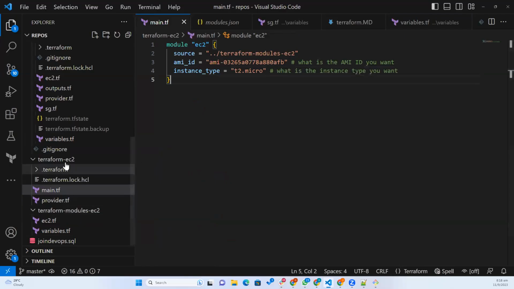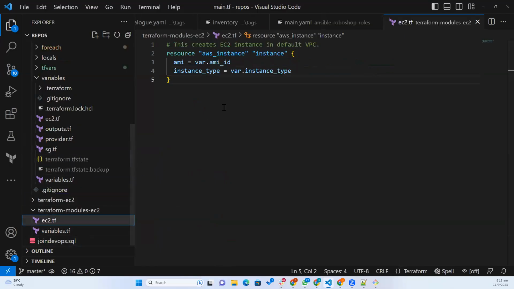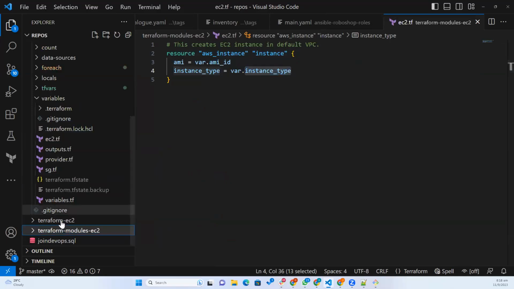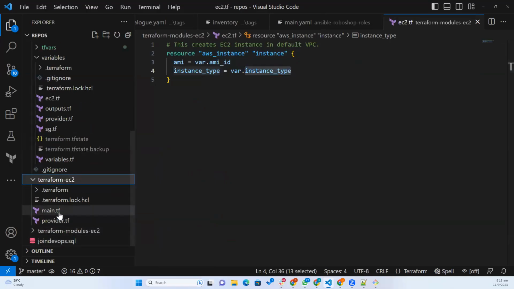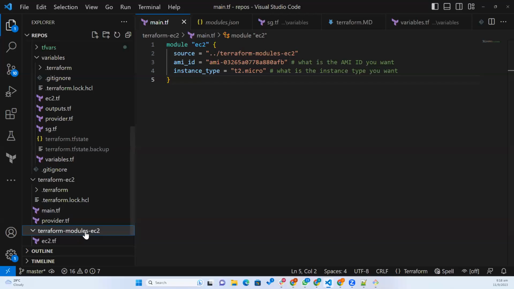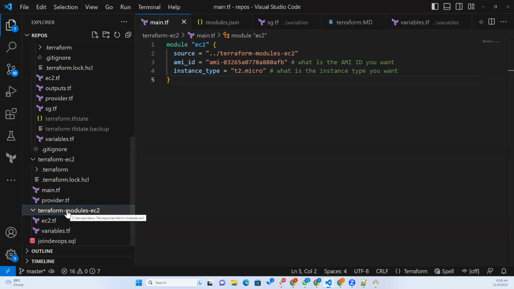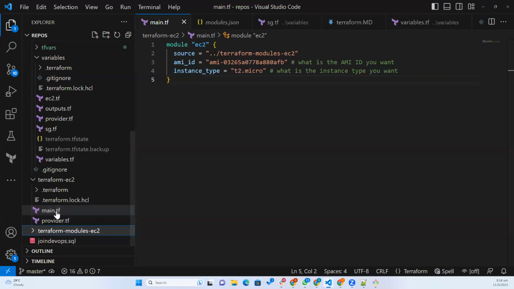So you created the module here. This is the resource definition, and it is accepting AMI ID and instance type. As a user, you are the user. He is the module developer. For example, I can say Terraform developer, and he is the user. He is consuming, and he needs to pass these values.